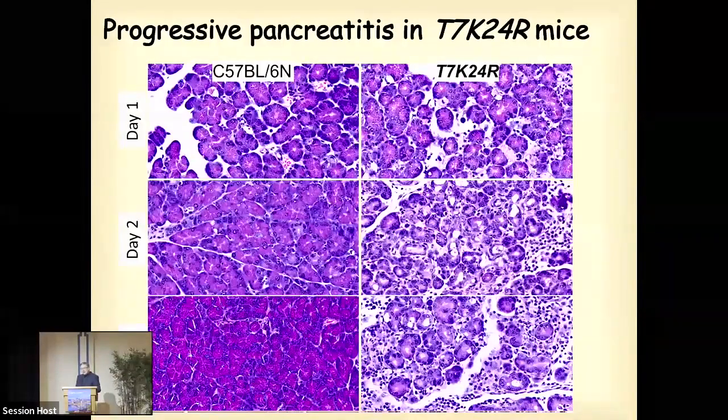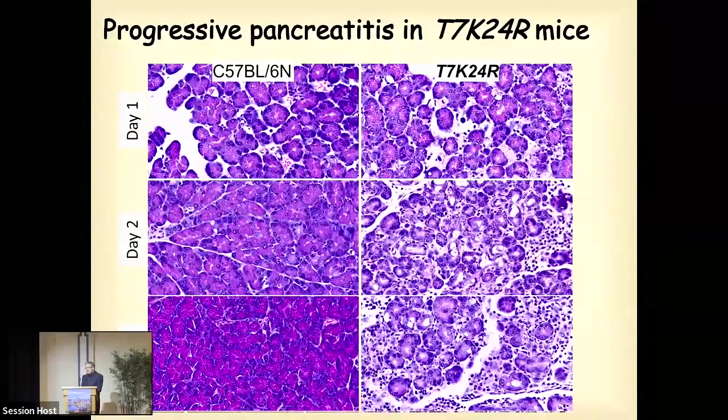So in other mice which do not get spontaneous disease, you can induce disease. This is what you observe, and these are higher magnification histology slides. And the left side is the black 6, which is the control wild type mice, and the right side are the trypsinogen mutant mice. And if you look at the acute phase, day 1, in the mutant mice, you see bigger edema, more inflammatory cells. There's a more severe acute response.